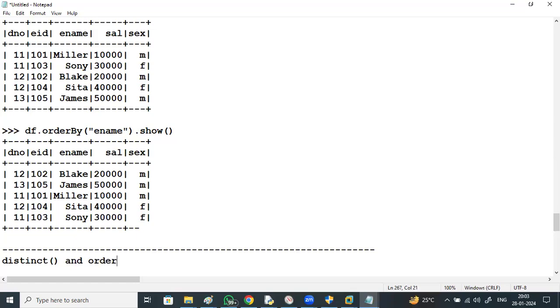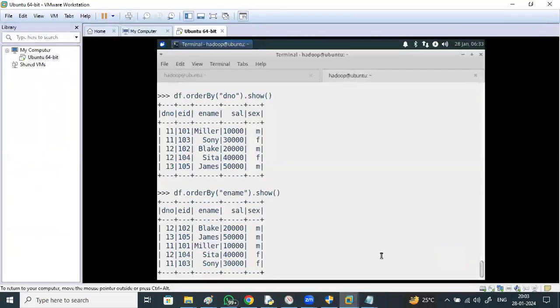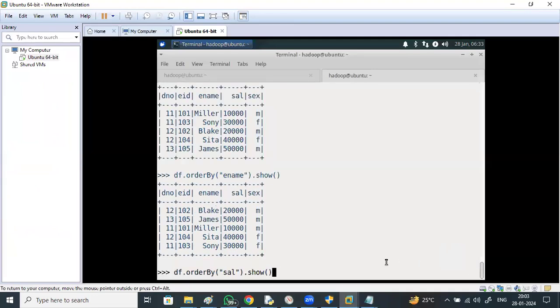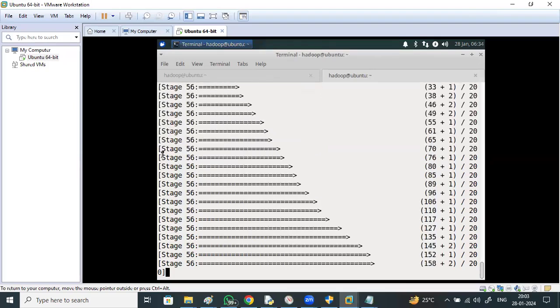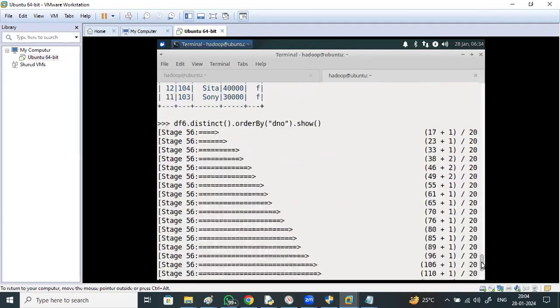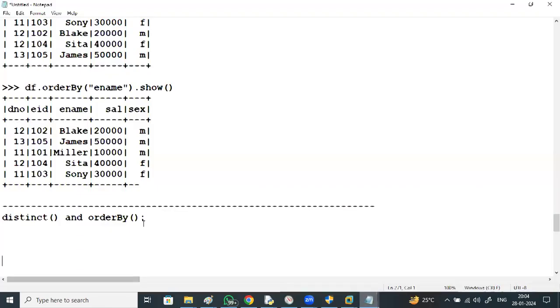Yes. df6 dot distinct dot order by department number dot show.